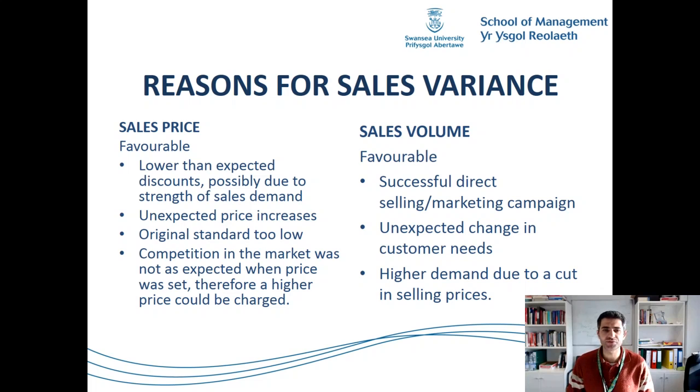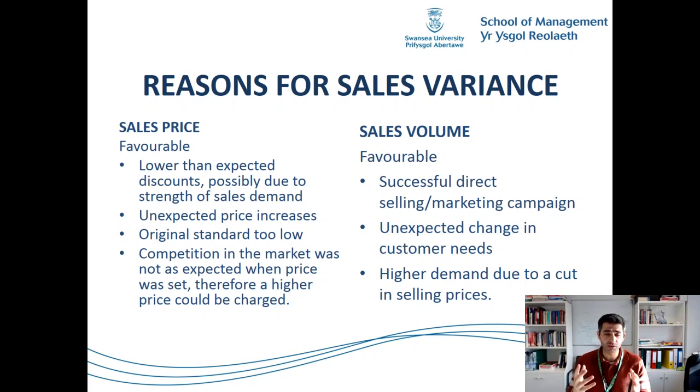If the sales price variance was unfavorable or adverse, this means the actual selling price is less than the budgeted selling price. Again, could be any reason, such as competition is high, for instance. Could be the cost of the product is more, maybe the cost of the unit is more, not as we expected. Could be many reasons.